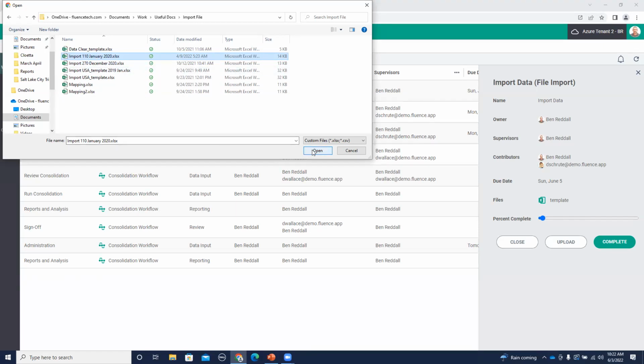When we import data, you may have a different chart of accounts. You may have a set of mapping tables that you want to map from your local chart into your corporate set of accounts. That may be for your products, it may be for your cost centers. We're going to give you the flexibility to import the data through mapping tables across all of your account lists, product lists, entity lists, if they're different.